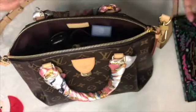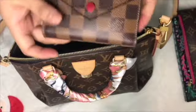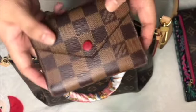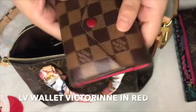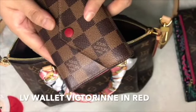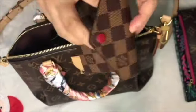Okay, the next will be my wallet. I've also mentioned it before. So this is in Damier Ebene, and I think this is called LV Victorian, if I'm not mistaken. So ito yung sa loob niya.